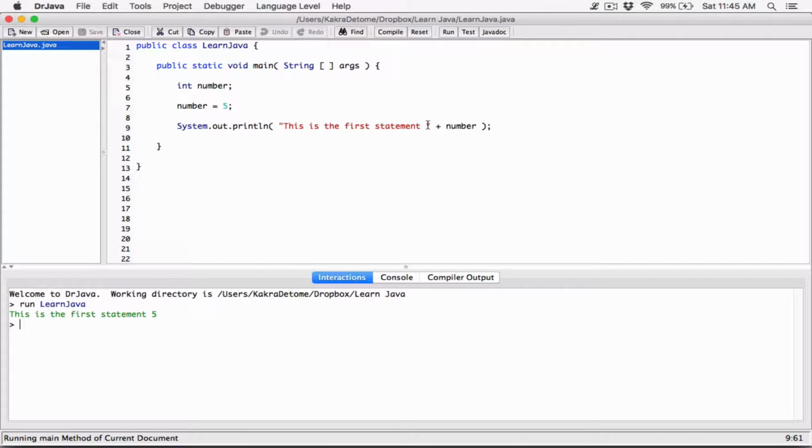All right, so let's just do a couple of examples so you can get used to this. We can go ahead and even concatenate something to this one. And say this is the first statement, 5, and then we can concatenate some more things to it and say we are continuing our concatenation or something like that. So when I compile this and run it, we can see the plus sign is just joining things together. That's all. So this is the first statement, 5. We're continuing our concatenation. See, there's a space before because there's a space here. Actually, it prints out a dot and a space. So this is what's being printed out as the third one here.